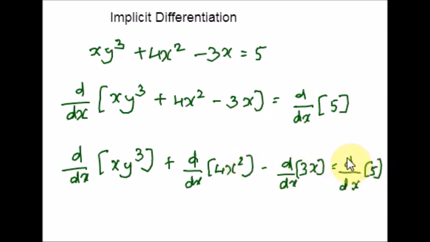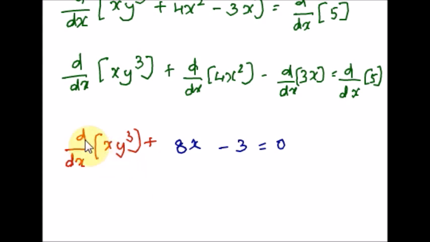Derivative of any constant would always be equal to 0. So the right side would be equal to 0. Now you have to take the constant out and apply the power rule. Here you have to take the constant out and apply the rule for a variable. Okay, so this would become... we didn't apply d over dx for the x y cube term. We cannot differentiate x y cube with respect to x alone since y is in this term. Okay, hope you're clear till this step.